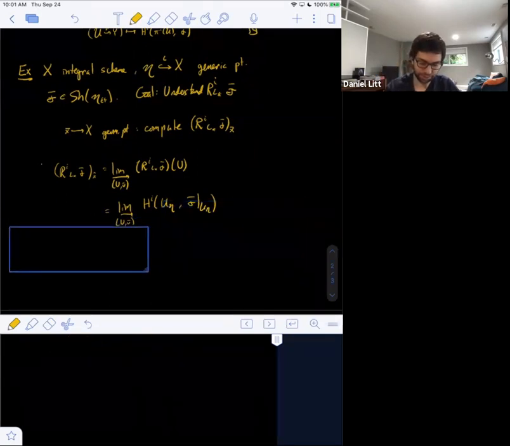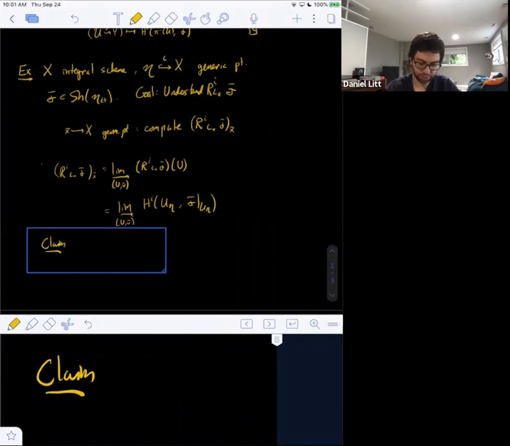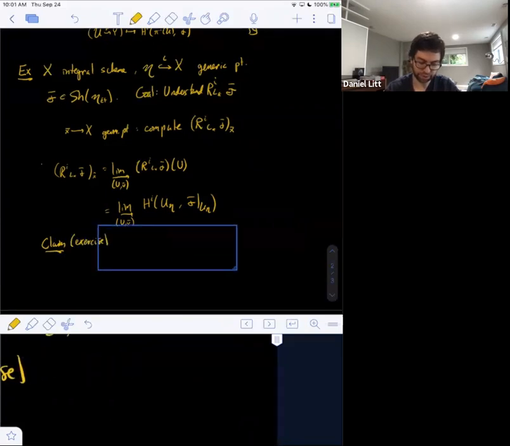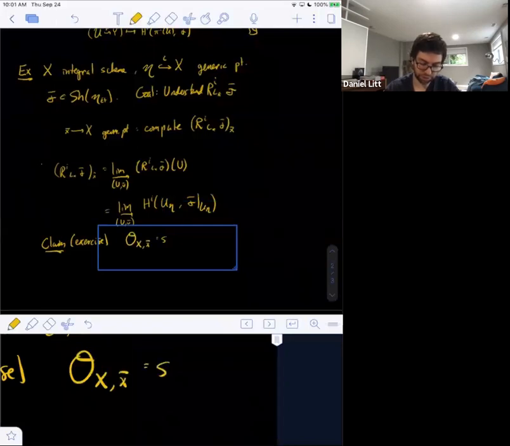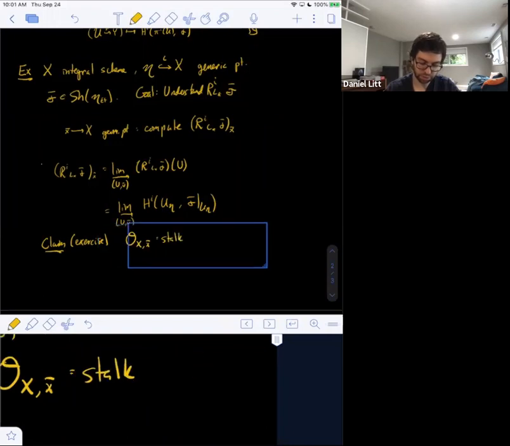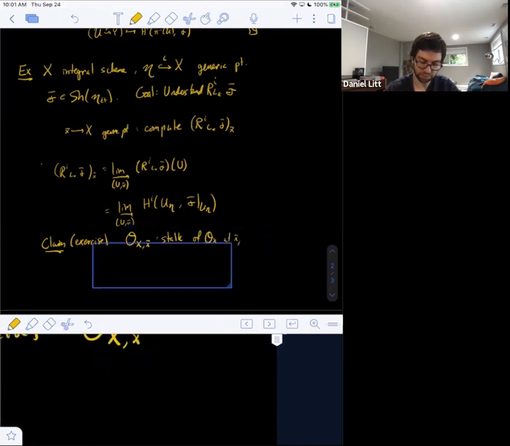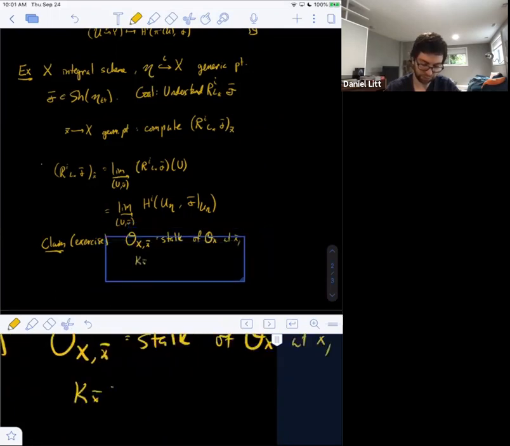Okay, and then the claim, and this is really just an exercise in unwinding definitions. So this is an exercise, and you should do it. Let me define O_{X,x bar} to be the stalk of O_X at x bar, and then K_{x bar} to be the fraction field of O_{X,x bar}.